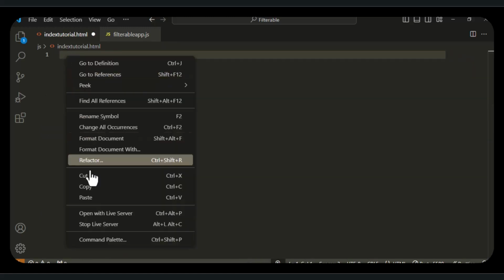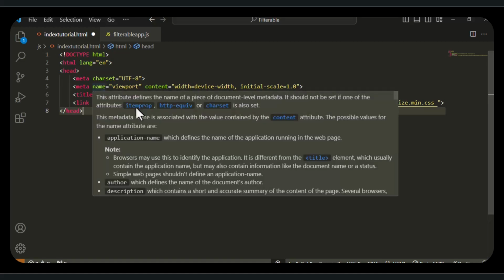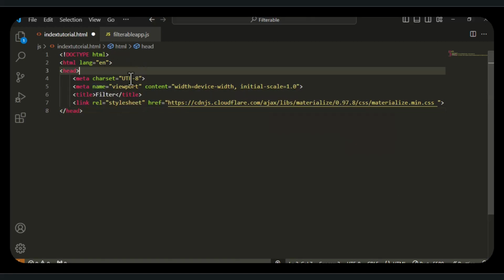Now I'm going to paste the head section. All right. As I said earlier, you can always go to his channel and watch the video. But I will just do copy and paste, and explain what each line does. Not every line, of course, but there are some of the lines I expect you to understand already. For example, these ones.